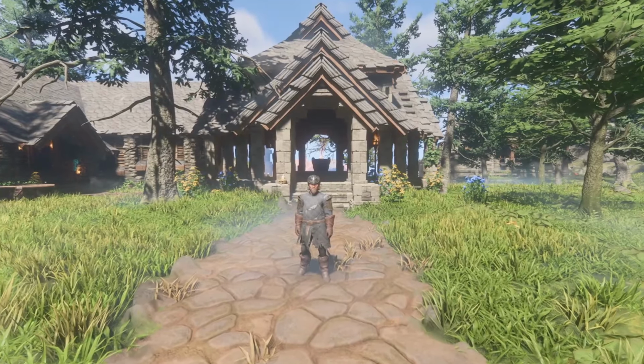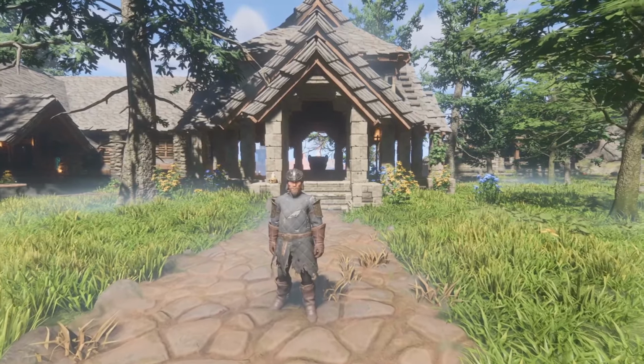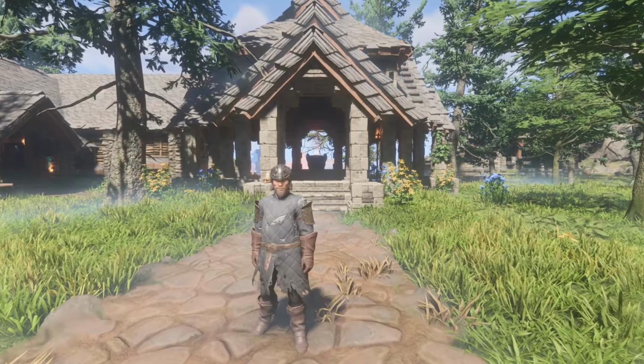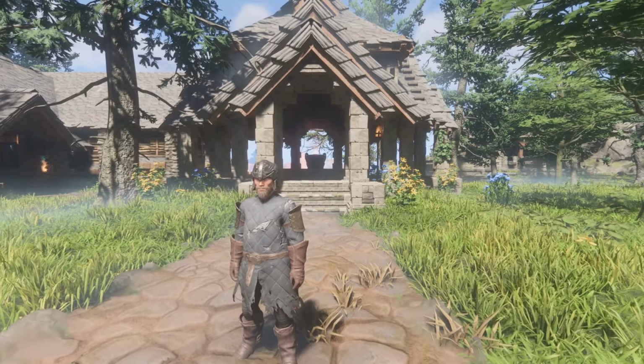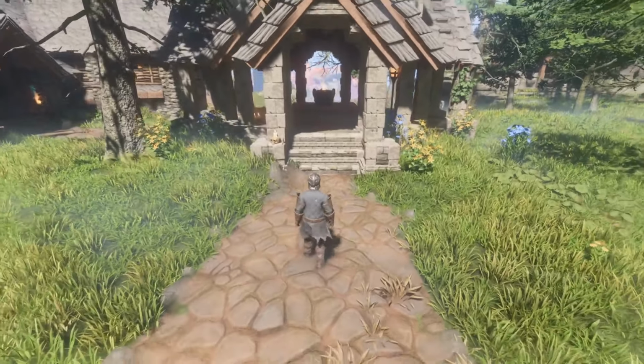And as we unlock more things, we're still early in the game, so as we unlock more decorations, we'll come back to this stuff and fully flesh it out and make it a lot nicer and more full. But for now, it is what it is. And yeah, let's take a little walk.